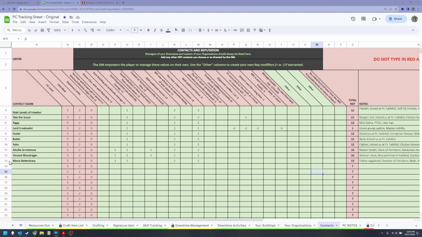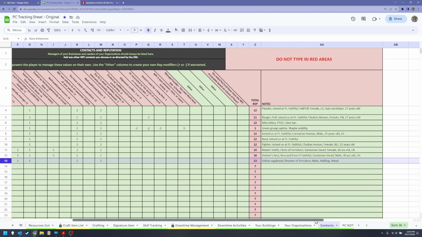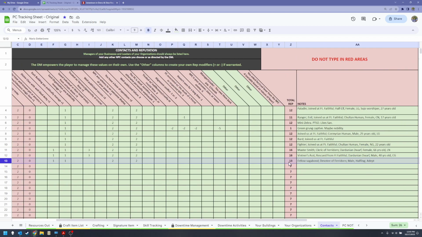He's got a buddy named Mario Betterbrew, who, if you scoot over, you see is a fellow vagabond, a devotee of Faradorn. He's a male halfling adept. He's got a great reputation with the guy, so he's going to ask him to manage this little shrine for him, make sure it's in good shape. Since he's asking him for a favor, that's going to cost him a little bit of his reputation. I'll say it costs him 2 points. That's for you to decide, but I'm going to say it costs him 2 points to make this happen.